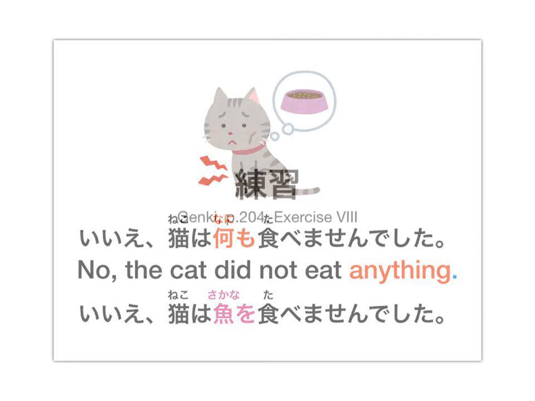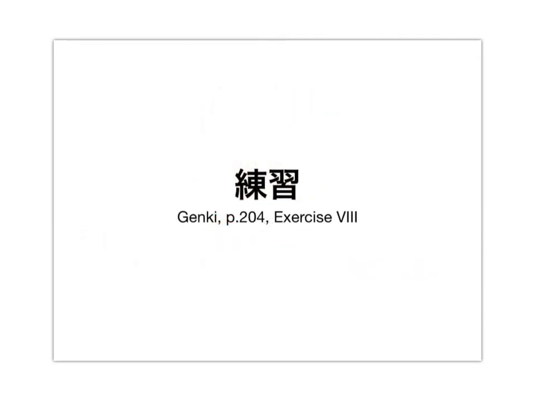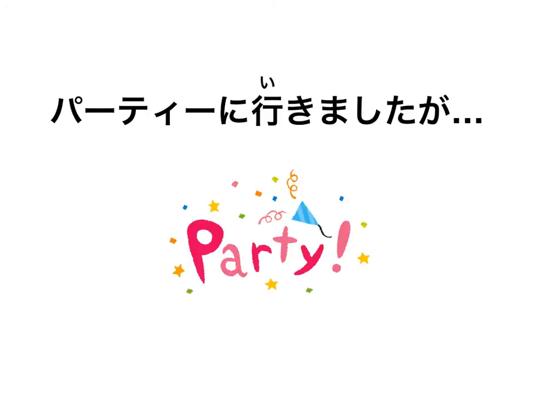All right, let's get a little practice with nanika and nanimo, mainly with nanimo. For this exercise, we're going to imagine you went to a party. Party ni ikimashita ga. I went to a party, but the party wasn't a very good party, apparently. So we'll say that you didn't do anything at the party when presented with a couple of different examples. As always, I'll ask you to pause while you think of how to say that in Japanese, and to unpause to check your answer and see if you were able to phrase it correctly. Here we go.